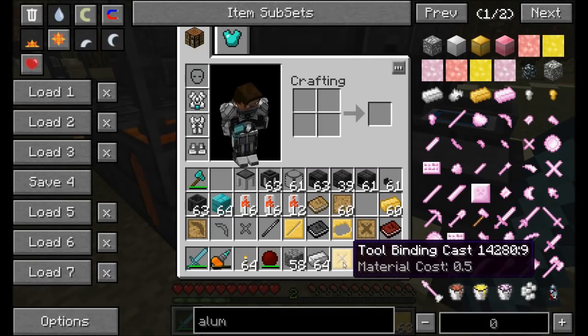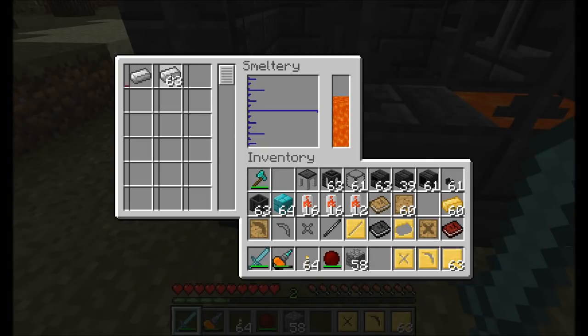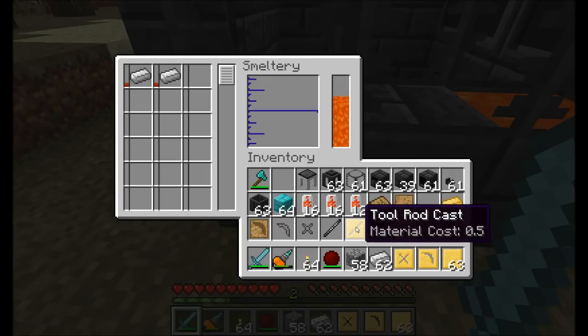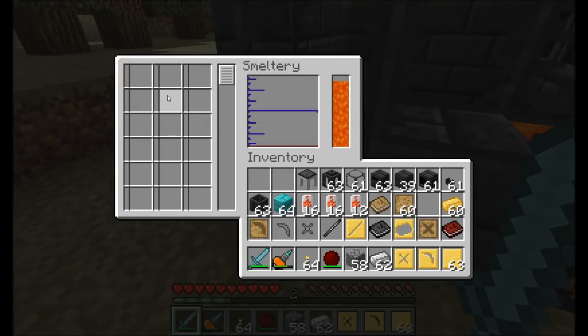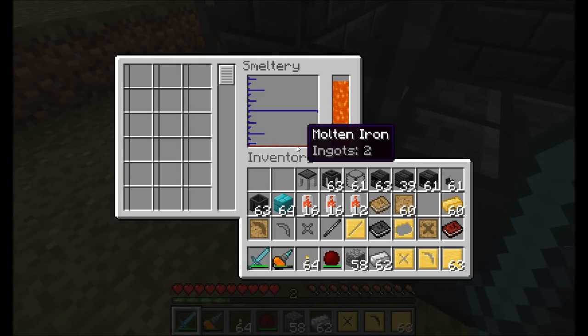So now that I've got my tool binding cast, it's real easy. Not a problem at all. I'm going to go ahead and just throw a couple pieces of iron in there. I happen to know that the tool binding and the tool rod each cost half of an ingot, and the pickaxe head costs 1. So all told, to get a full iron pickaxe, I'm just going to need 2 pieces of iron. Not a bad deal. And there we go. Our metal's just melted. We can see in the interface here we've got 2 molten iron ingots.